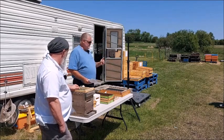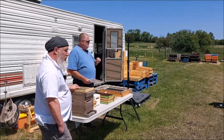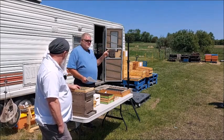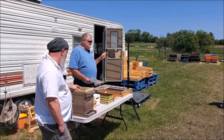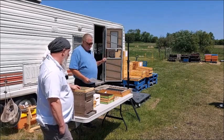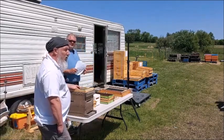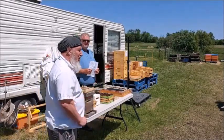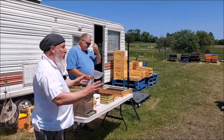And it's just as simple as finding that swarm cell, taking that frame and maybe a few more, and putting it in a nuke box, off to the corner. Let it sit there for, let's just do my math. You've got to kind of guess how old that cell is to get the math right, but I'd say two weeks minimum before you open that lid. Leave it alone. Don't do nothing with it. And when you open the lid, if you find eggs and everything's working out perfect, great, success. If you find there's no queen and that cell is empty, maybe she got picked off during a mating flight, you didn't lose anything. You put those bees back.